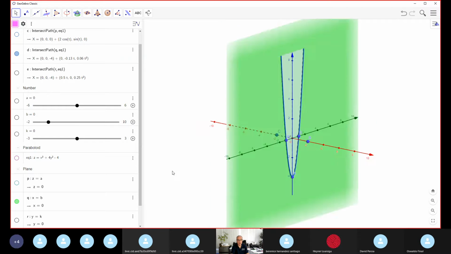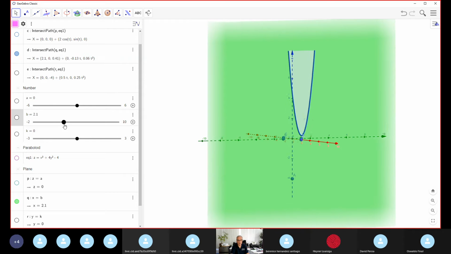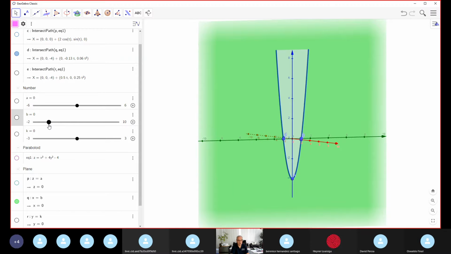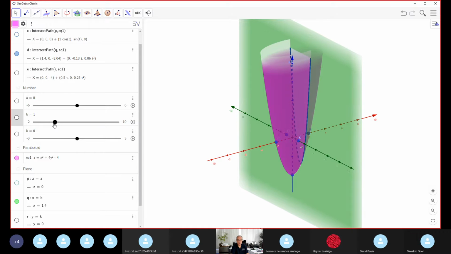Entonces in the algebra I create a slider, guys, because I can change the trace. Not always 0. Sometimes it's impossible to miss 0. You create and you see different families. These are the traces, different traces. A trace is the intersecting curve between the paraboloid, in this case, and the plane. So I move the plane. Look, I move the plane in 3D. You see a different family of parabolas.